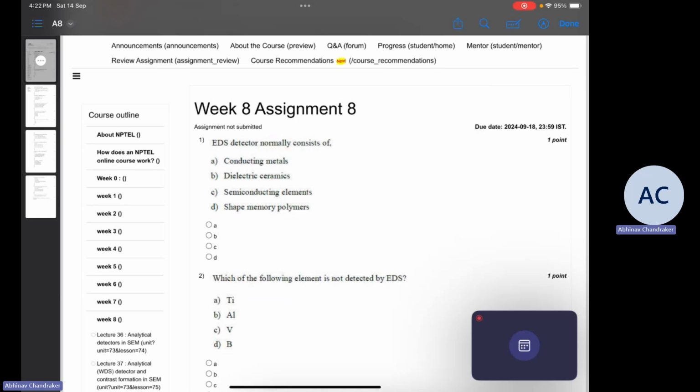The energy of the X-rays is utilized for identifying the elemental composition, while in case of WDS, the wavelength of the X-ray has a more important role in the identification, though both are connected. So in EDS, we use some silicon based semiconductors or germanium based semiconductors to be able to generate a current which will be proportional to the energy of the X-ray which falls on the semiconductor. So the answer will be C.